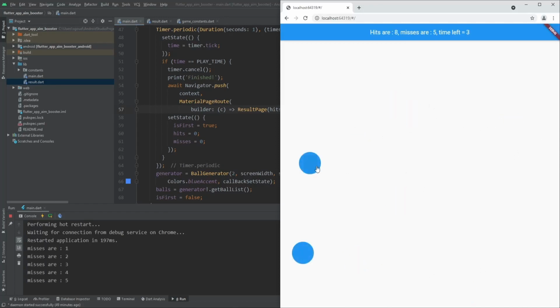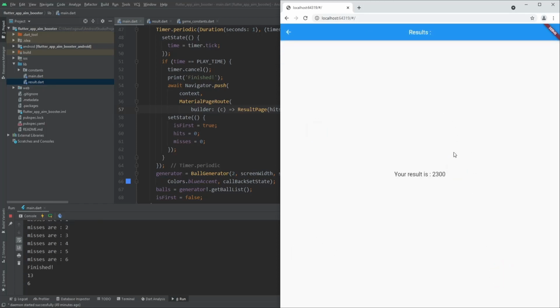Yeah, everything's okay. Your result is 300. And as you can see, if we run this game again, it's just working fine. Let's go back. As you can see, everything is working fine.